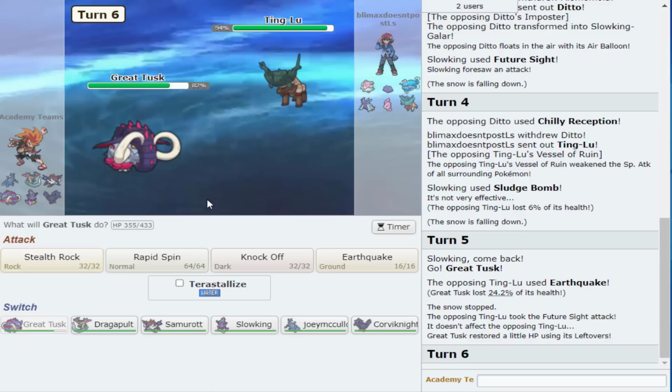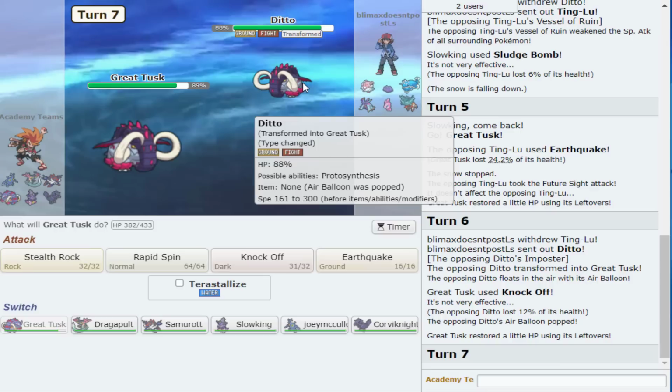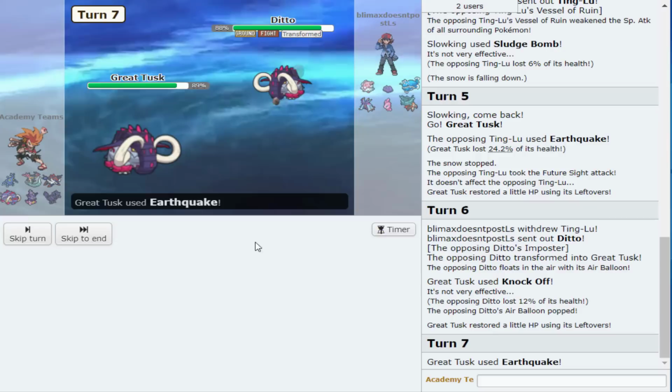Okay, the Ditto came in. The Ditto. Question is, do I care? Well, this Ditto is packing the rocks, but it's not as bulky as my Tusk. Right, obviously he's going to take way more.